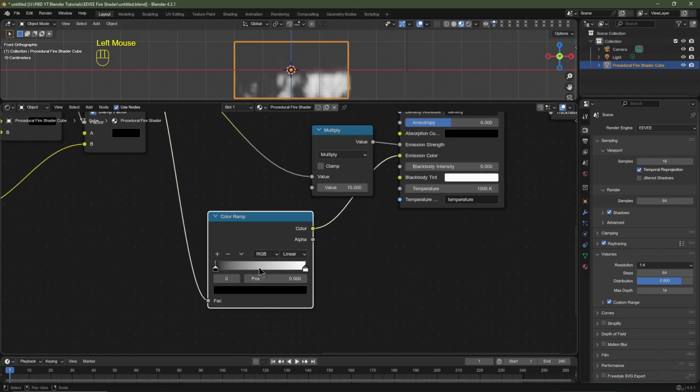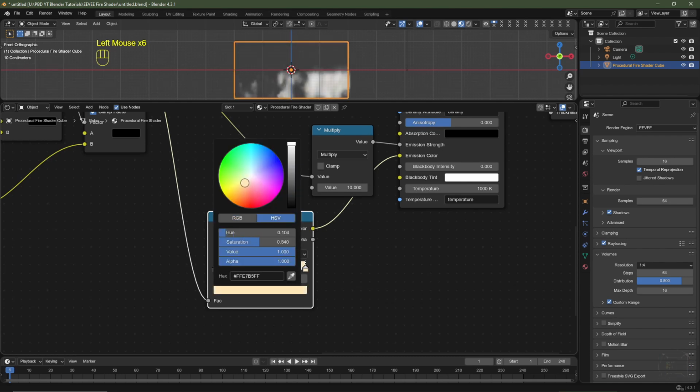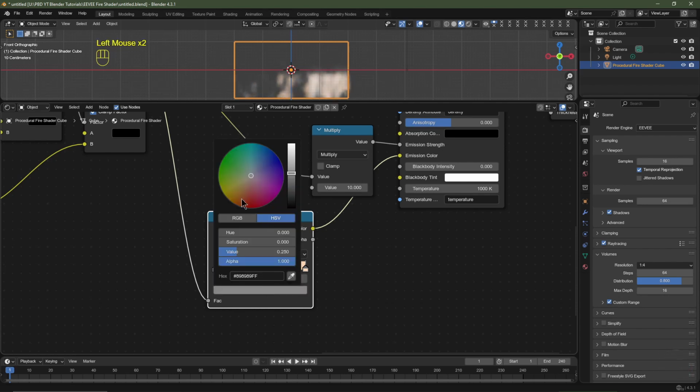This first flag we're going to keep as black. Select this end flag and I'm going to hit the plus button 4 times. This first colour I'm going to set to kind of like a pale yellow, almost white, something around there. I'll drag this flag across. I'm going to set this to more of an orange tone. I'll then set this flag to a rich orange colour, something around about there.